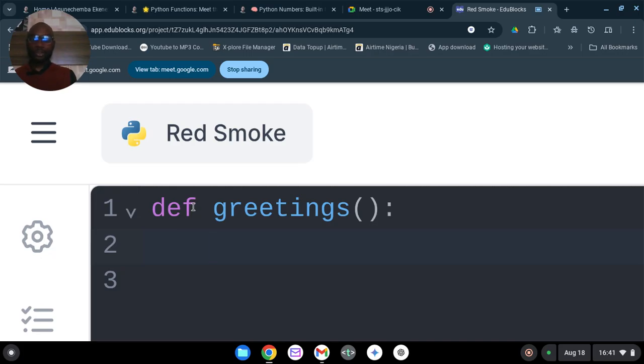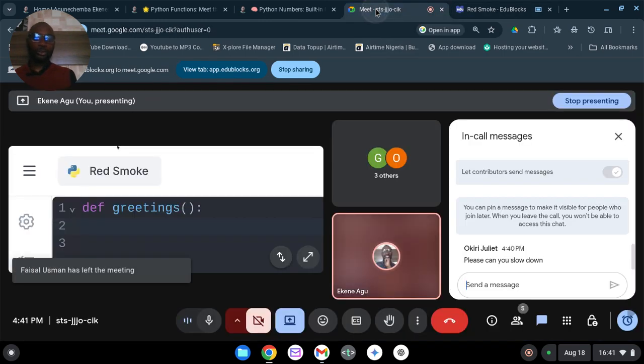The name of our function is what? Who can tell me from the class? You can unmute your mic and just chorus it, then mute your mic again. What's the name of our function?